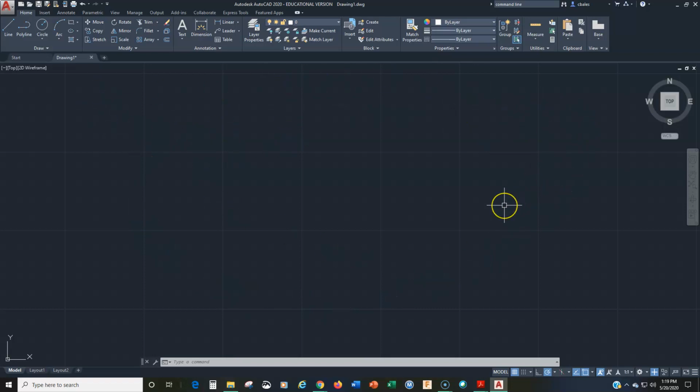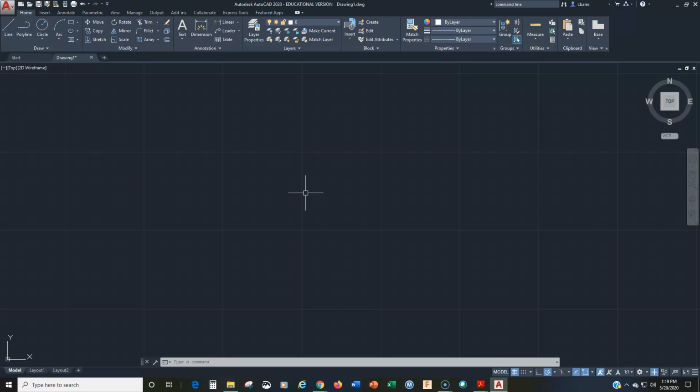Consider this space infinite. It's probably limited by the computer's capabilities, but for all intents and purposes, it's limitless. So the size of the things that we can draw are as big or as small as you want. We can draw a battleship, we can draw watch movements, anything in between.